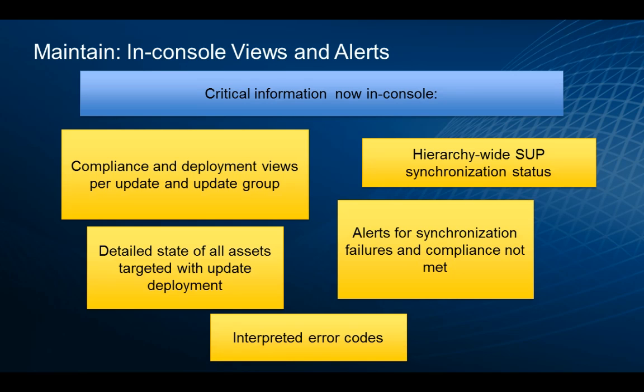One of the very common points of feedback from customers was that they didn't actually have a good understanding of if the updates had been synchronized around to the different site roles that were running software update point. And so we now provide that sync status right in the console. We also now in 12 provide alerts for synchronization failures if compliance has not been met. Similar to how our settings management feature operates, we can define thresholds and we can provide in-console alerting based on that threshold not being met.